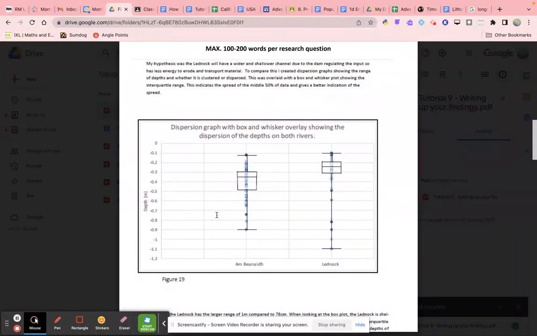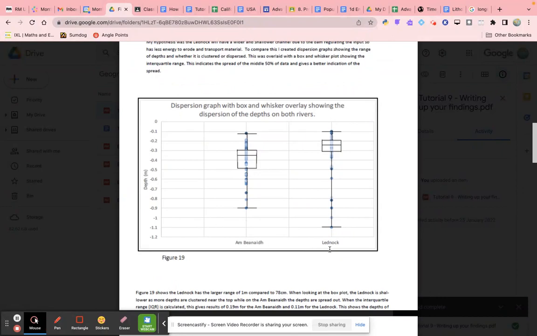But for example, if you have 2 locations or 3 or 4 or 5 locations and you have lots of samples gathered at those locations, those samples could be anything. It doesn't really matter what the sample is, but the samples have got to have some kind of score, and it's got to be a range between your lowest and your highest. You could do a dispersion graph, as you can see here. You could add a box and whisker, and to do that, you'd need to calculate the interquartile range. Once again, your teacher could show you how to do that if you don't feel confident doing that yourself.